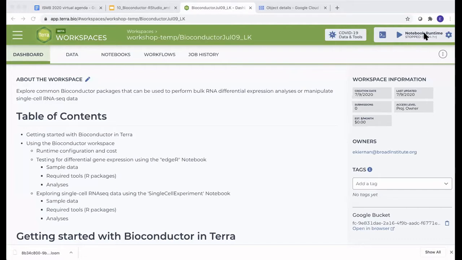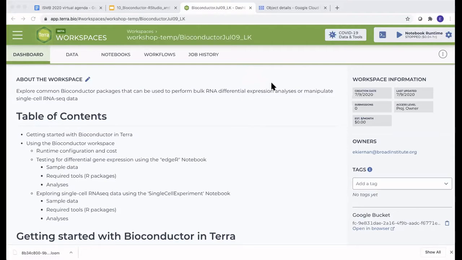We're going to delete the runtime so that we can choose the Bioconductor environment. For those of you who paused your runtime, would you please speak up when it looks like it's stopped running so that I can know when people are ready to go? Mine stopped. Yours is stopped.